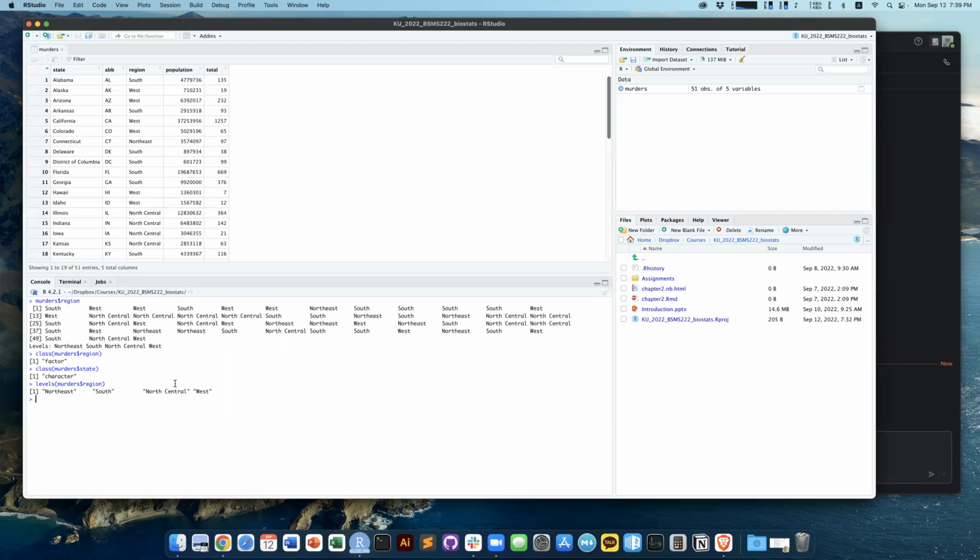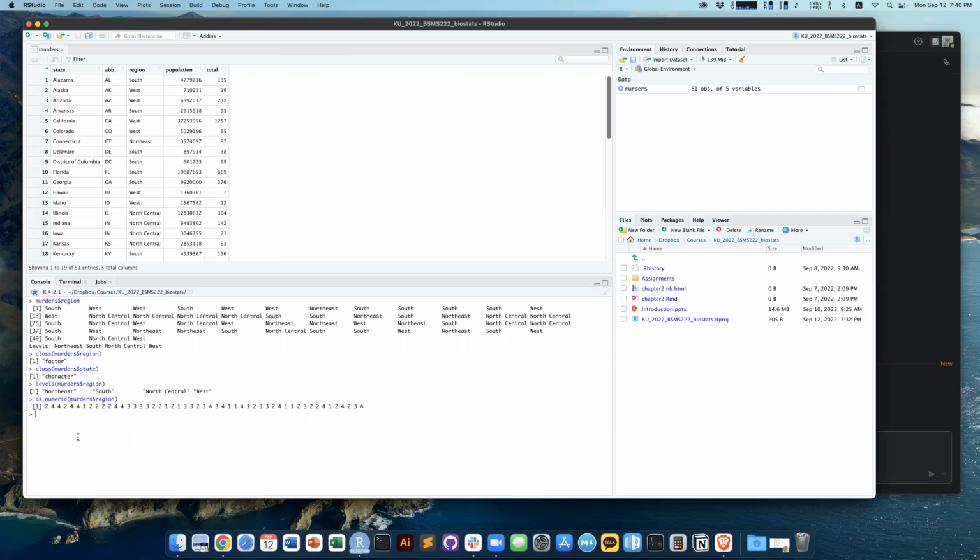And as I mentioned, this is sort of a numeric system onto characters, right? So factors is basically matching numbers to characters. So if you try to convert factor information into numbers, it's actually possible. So let's do as.numeric.